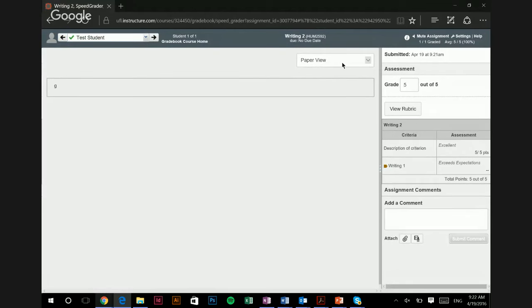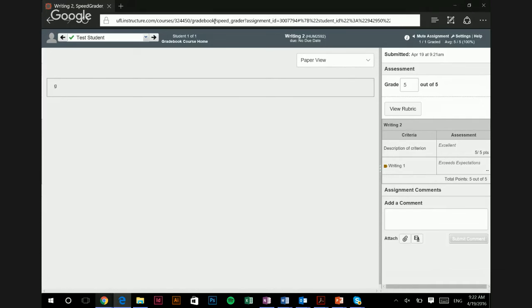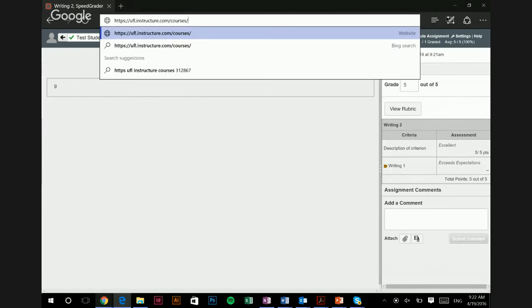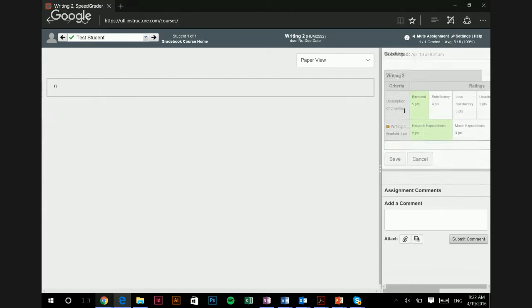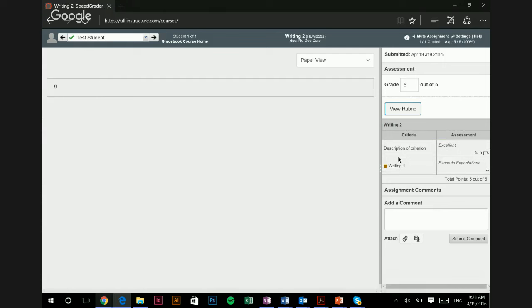And then when I'm done with the grading, do I just hit back, or how do I escape this window? You can, a couple of ways. If you want, you can just remove everything after the course and then enter, and that's going to bring you back to the home page. After I've viewed the rubric and hit save, the grade is saved? Yeah, and you should see the score in the box. I do. Okay.